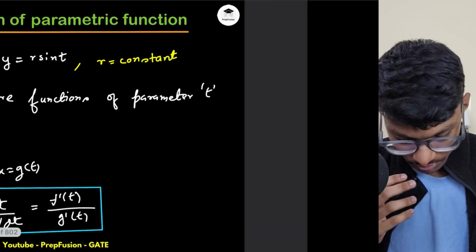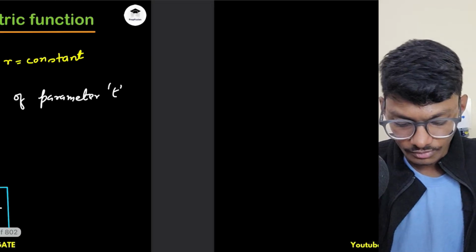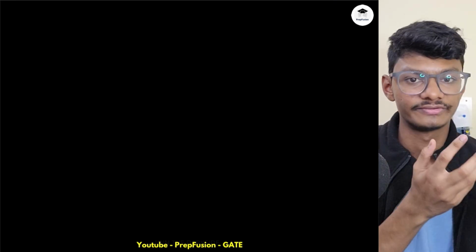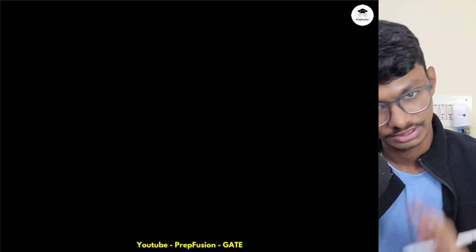So yeah, this is the case. So let's come to our example. r is constant, they have told us that r is constant. If it was a function of 2 variables, obviously it would be difficult. We would have to use partial derivatives, and that has another formula. We'll do that later on.